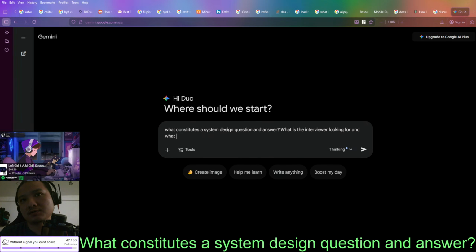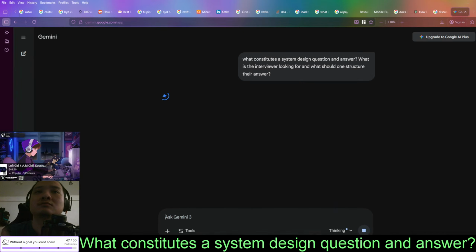What should one structure their answer? Finding, structuring the answer.